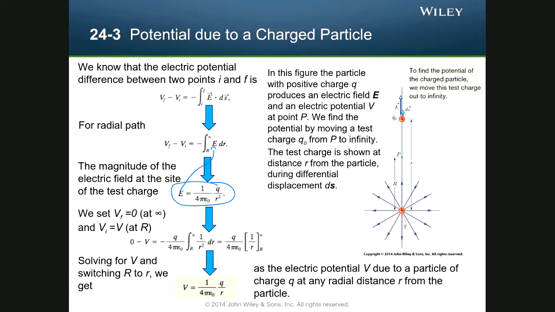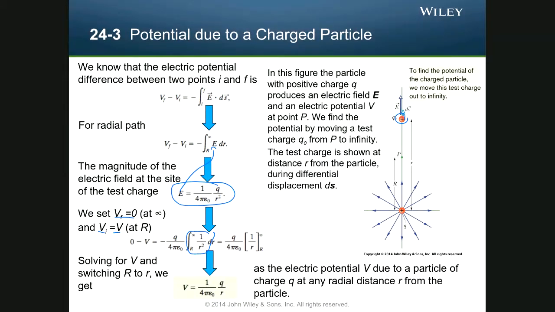But what are we doing at the other side? At infinity, generally, V is equal to zero. That's one of those things we have, and that makes sense, right? There should be no effect from infinity, period. So there should be zero potential at infinity. And then we'll set V initial equal to the full voltage at the point we're at, whatever value it is at this point. And then as we go away, that test charge should matter less and less and less. And that's why the potential at infinity is zero.